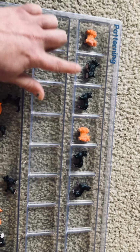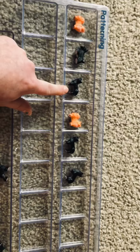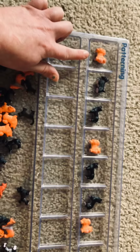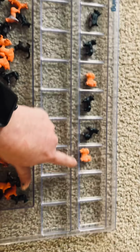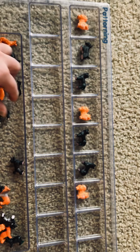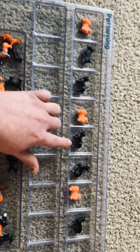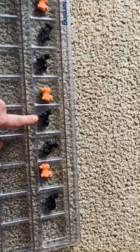So orange, black, black, orange, black, black. What comes after the black one? The orange one, that's right. Orange, black, black, orange, black, black, orange. What comes next? What comes after the orange one? That's right, the black one. Orange, black, black, orange, black, black, orange, black. What comes after the first black one?